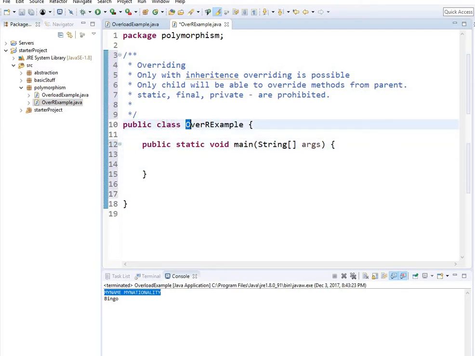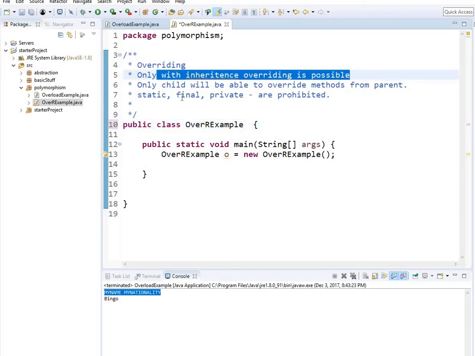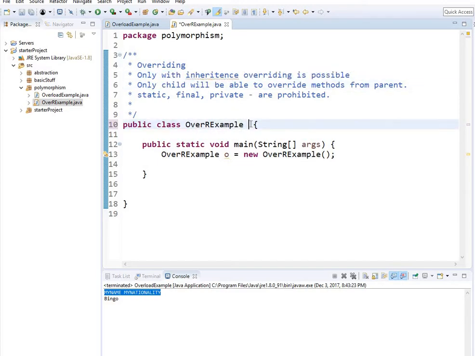Let's get this class over. This is very simple. O equals new. Okay, so I'll have to extend, like I said above, only a parent-child relation, only the child can do it. So to make this one the child, I need to call the other one.